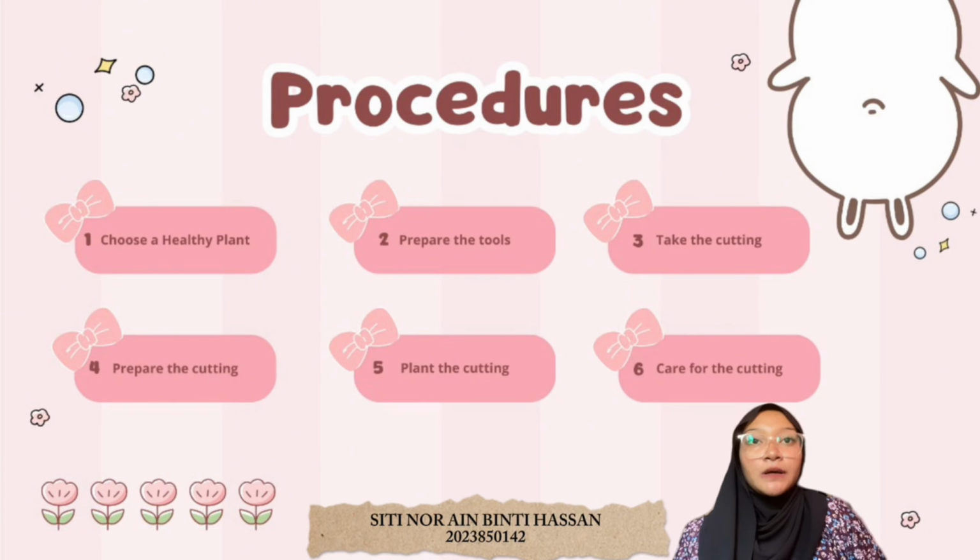For the last step, step 6, is care for the cutting. We need to keep the cutting in a warm, humid environment with indirect light. We put the plant without any direct sun on it. After that, we need to mist regularly to maintain the humidity. So we spray the cutting with a spray bottle with water inside. We need to spray it every day, regularly.